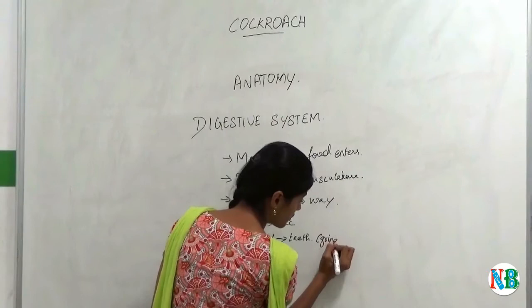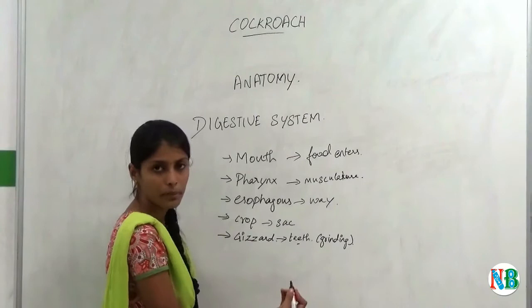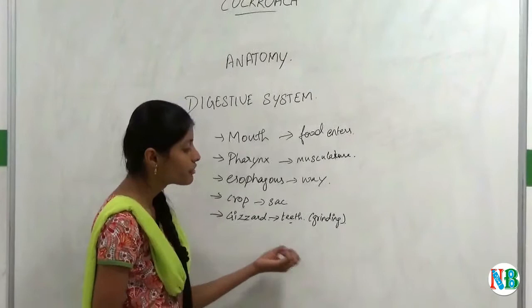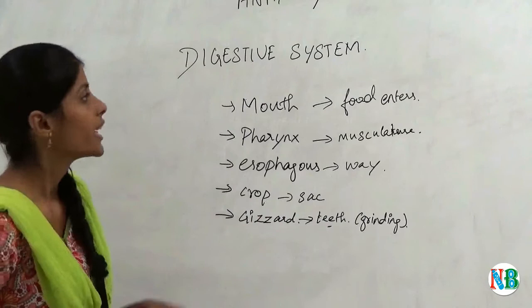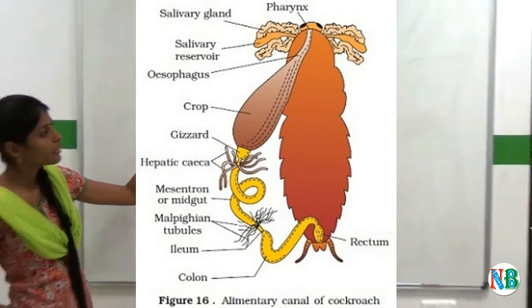And when it is needed, small amount of food will go undigested to the midgut. In Gizzard, there will be a cutaneous teeth that is helpful for grinding of food. Below this teeth, the setae will be present for filtering of food. And a valve called Stomodeal valve that prevents the backward flow of the food. In this image, you can see the mouth and pharynx, esophagus and a big sac-like structure called Crop and Gizzard.